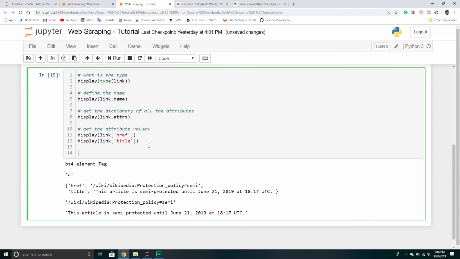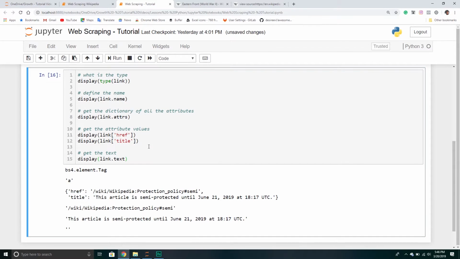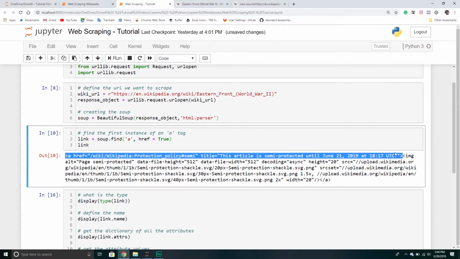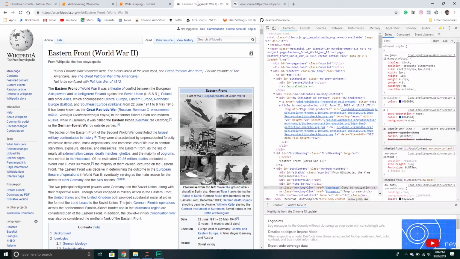Now there's also another attribute called text. So if your particular tag object has text to it, all we would have to do is call the text attribute. So we'll say get the text. Now keep in mind, not every tag object has text. In fact, this one in particular, if I remember correctly, does not have text. So all it's telling me is that there's nowhere in here where there's text. There's attributes that have text, but there's no external text. It's not like a paragraph in a sense.